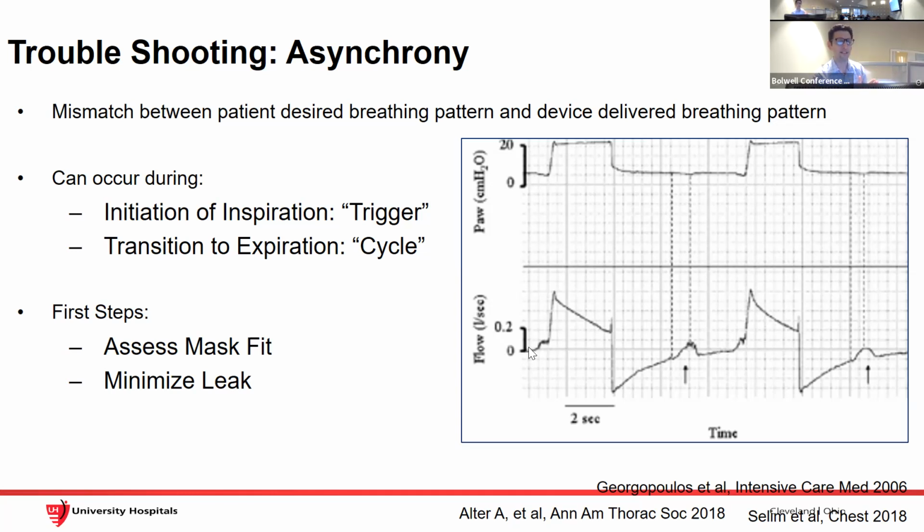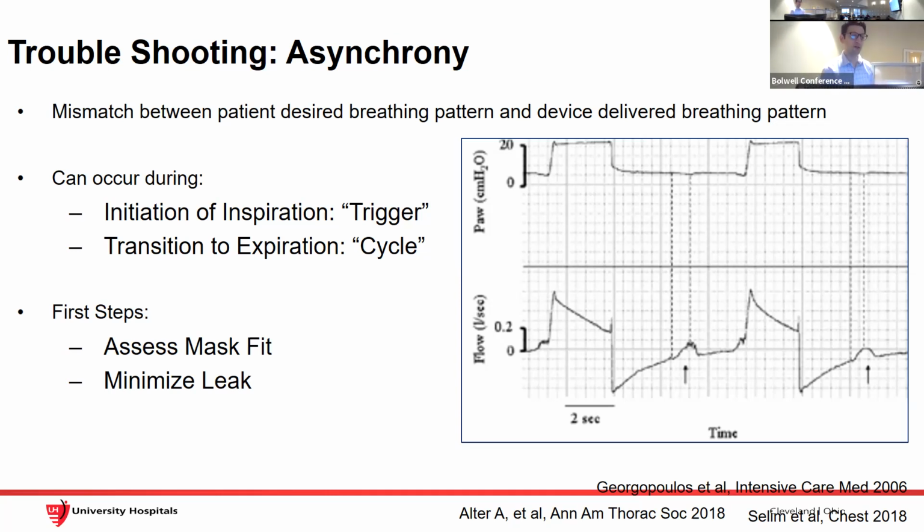So the 0 line is when you are not moving air, that's 0 flow. Okay, so this is where it says 0. Above that is inspiratory flow, and below is expiratory flow. I just want to show you, if you're not a pulmonologist, you might not think about this. When you initially breathe in, there's the highest flow in the beginning, and then at the end of inhalation, when I'm ready to breathe out, there's no flow, right? No flow, lots of flow, and then at the end of my breathing, there's no flow.